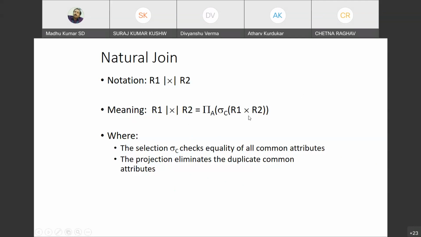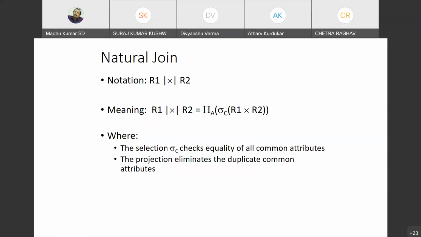So first you take the Cartesian product. In this relational algebraic expression, the expression in the innermost parentheses is executed first. So first thing that is happening is the Cartesian product of R1 and R2. Then the conditional selection, applying the condition C on that Cartesian product, and then you project column A. All right, so this is an example. When you are taking join, actually you are having 3 different operators. First, a Cartesian product, second the selection, and then the projection.